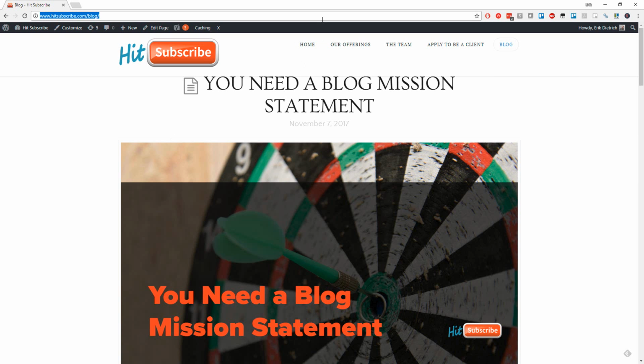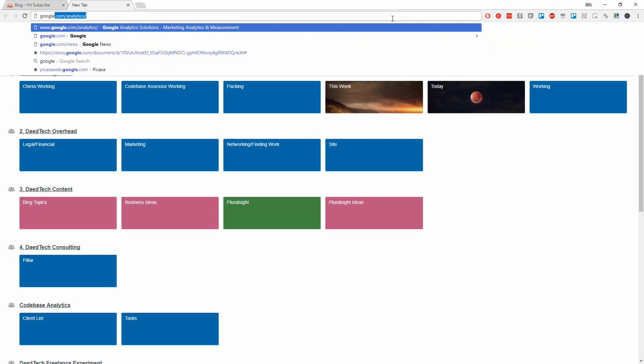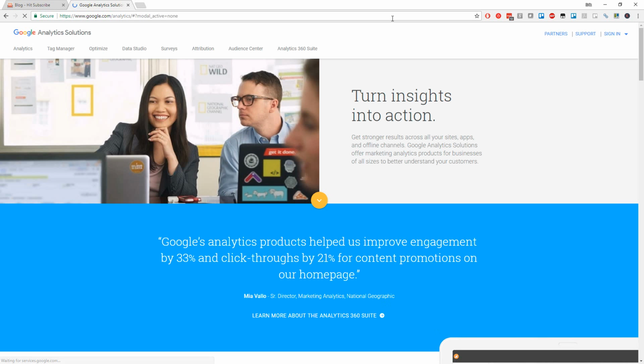Conceptually speaking, there are two things that are going to be of interest. There is actually the Google Analytics part, and then there's the part where you're going to tell Google about your blog, and you have to get those two things to kind of work and hook in together. So it's really a permissions issue, if you will. The first thing to do here is to go to Google Analytics.